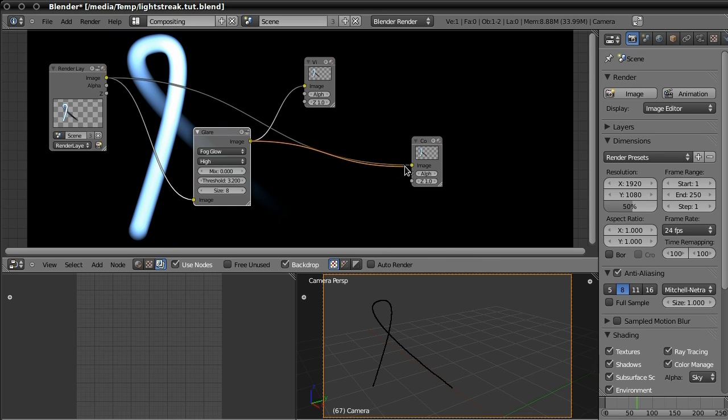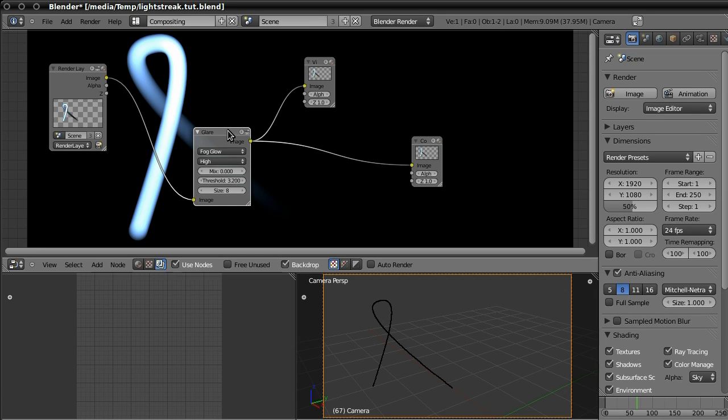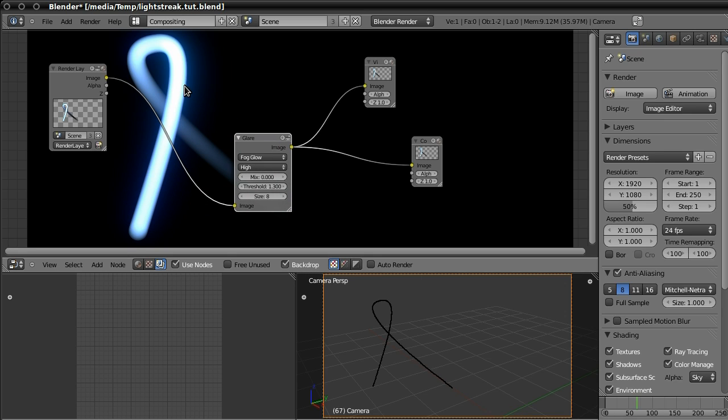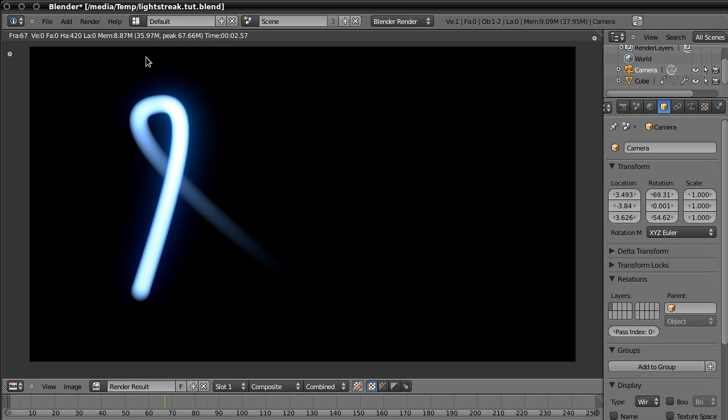And now the final look is pretty cool. Let's re-render it. Hmm? Nothing happening. Compositing, glare. Ah, I guess the threshold was up a little too much. So now we got a subtle glow where the curve is very, very bright and no more glow where it's fading out. So let's go back to the default. Yeah, pretty cool look.